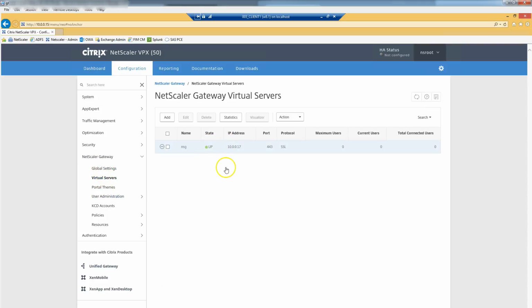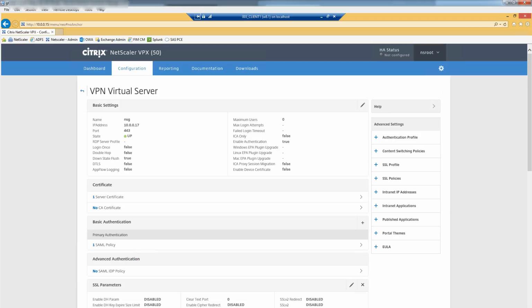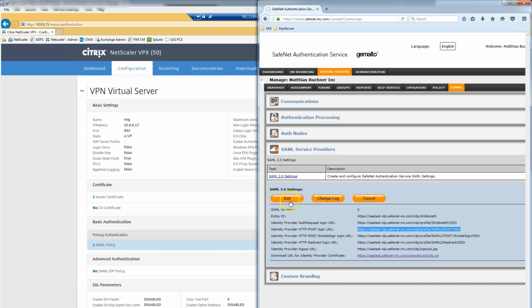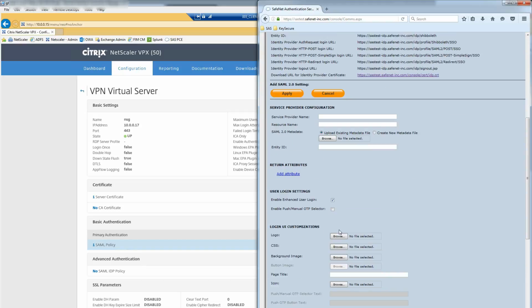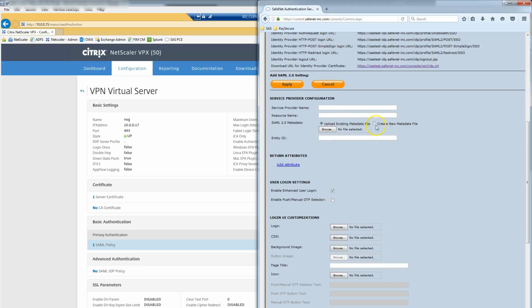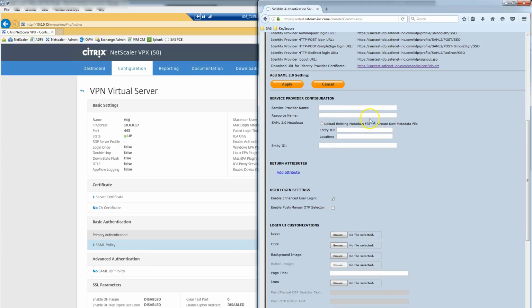So the next step is to configure the SAS to accept authentication from Netscaler. So we're going to add a SAML service provider. We need to select that we are going to create a new metadata file, and we need a name for the service provider, so we just put Netscaler.